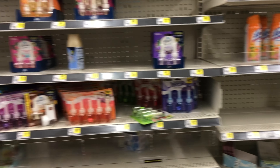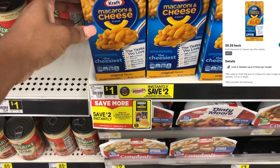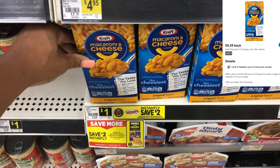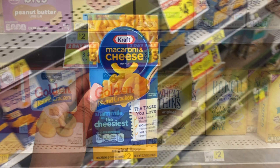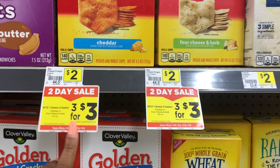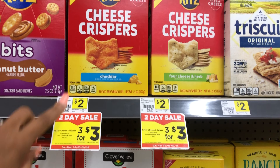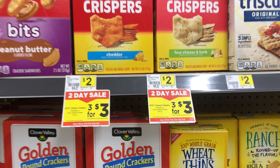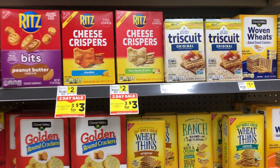The next filler item I'm adding is Kraft Macaroni and Cheese at a dollar — on Ibotta we have a 20-cent rebate making it just 80 cents, and even cheaper after the $5 off $25. I also came across Ritz Cracker Crispers normally priced at two dollars, and they're on sale three for three dollars — another great option to factor into your $25 scenario.